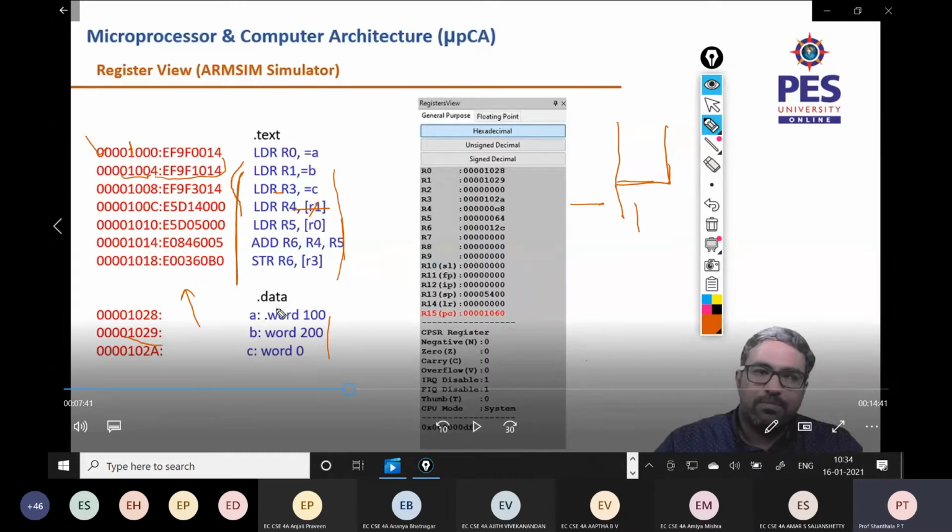But when you're taking the data in the memory, the address 1028 has the value 100, 1029 has the value 200. So here it is not increasing because it is not an instruction. A word 100 is not an instruction, that is the value we are giving.